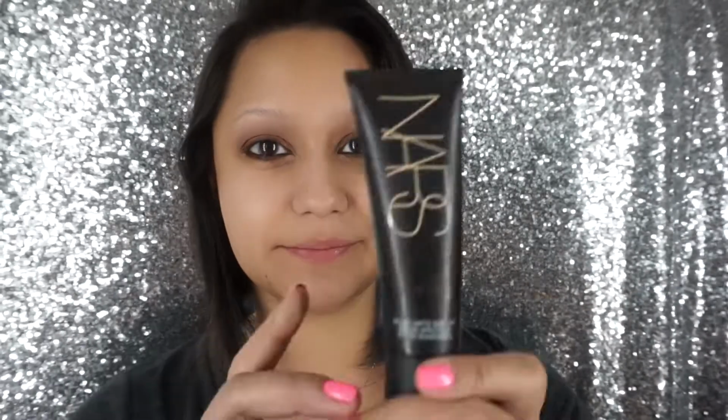It's perfect. And now we are going to apply NARS Skin Tint in St. Moritz, and I'm just taking a flat foundation brush. This one is, I believe, by Crown Brush. I'm not really sure of the brand, but I'm just using this to really blend everything out and get coverage. As you guys can see, this stuff is amazing. It is very full coverage.